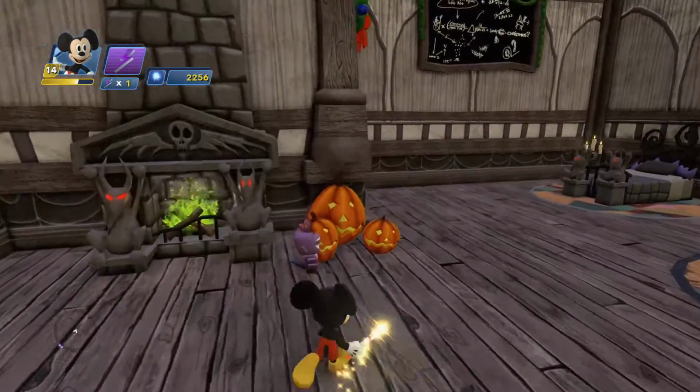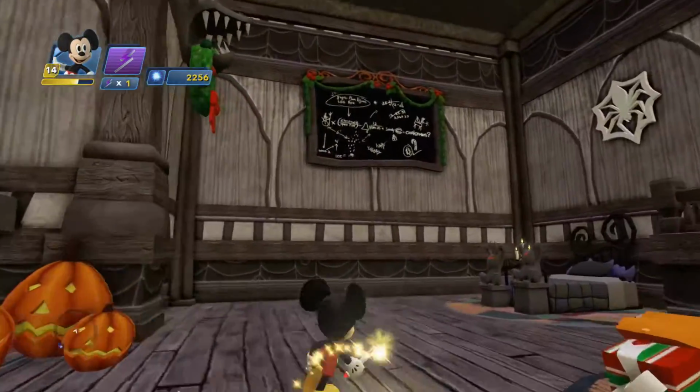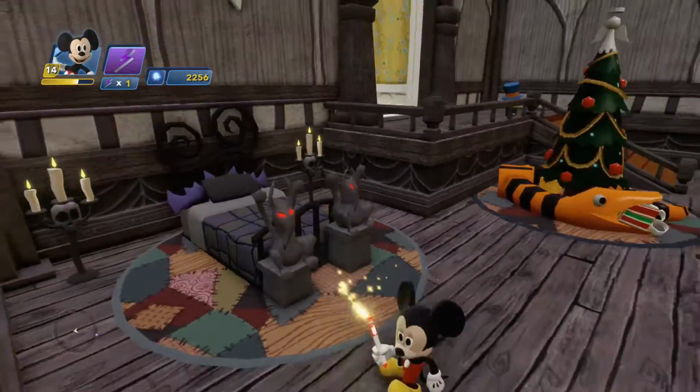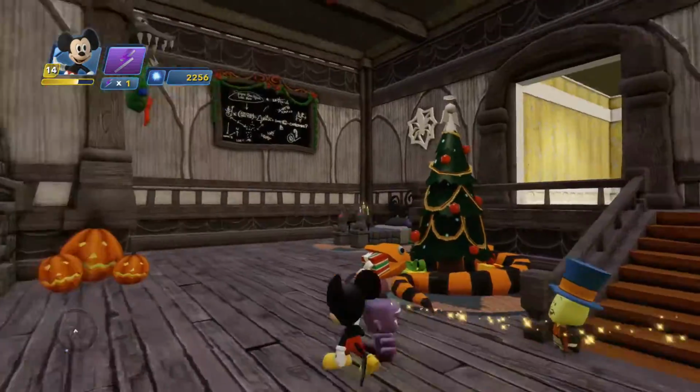We got pumpkins, fireplace, the wreath. We got its bed, Christmas tree with the snake. So that stuff's really cool.